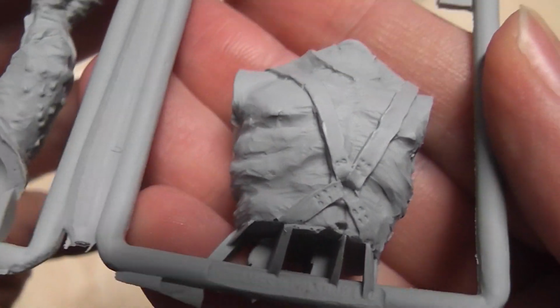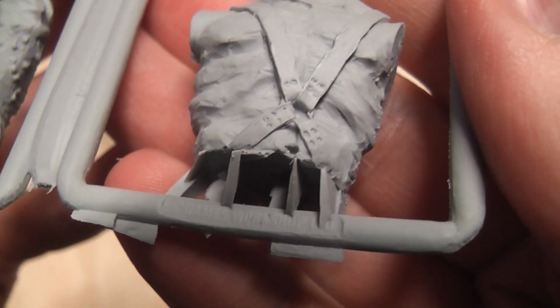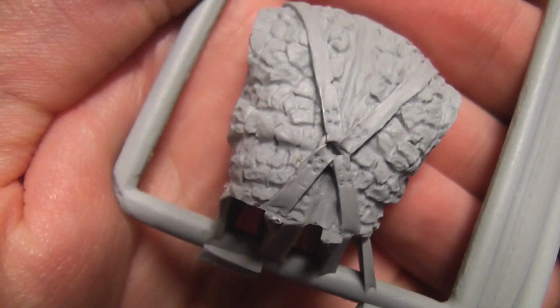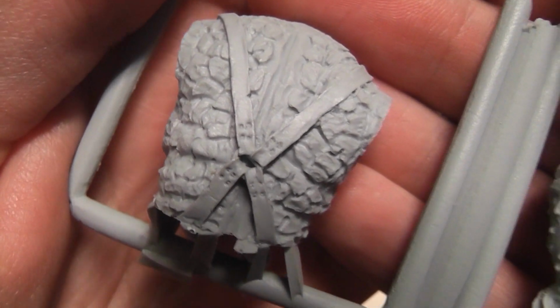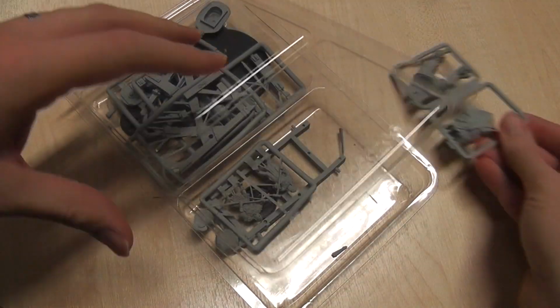I bought some fine cast recently, and they seem to have greatly improved it. I know they're not calling it fine cast anymore either. They're calling it resin, but this seems to be absolutely fine. Nice detail on his back there, the straps. No particular miscasts that I can see. As always with fine cast, you're going to have loads of these triangles to cut off, but that doesn't bother me too much.